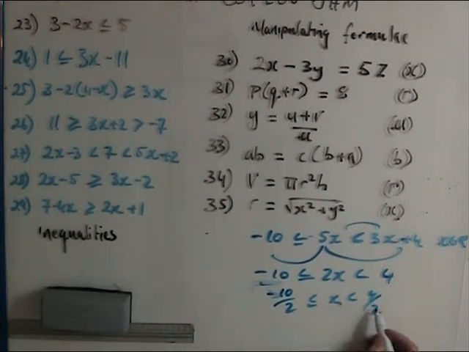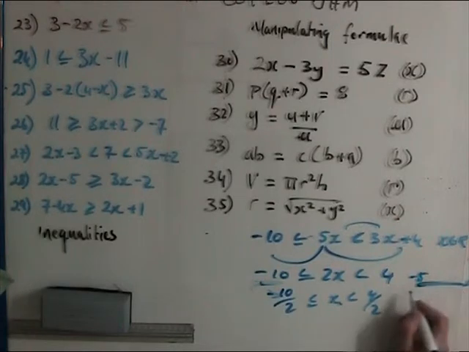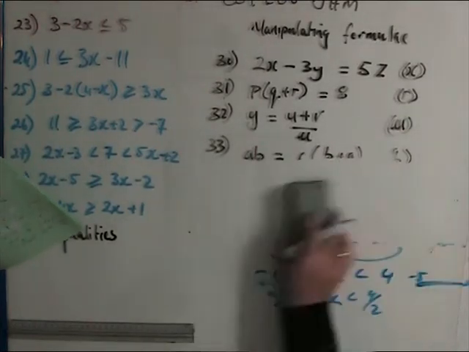You must do to one side, you must also do to the other. So x is going to range from minus 5 to 2. So you draw your number line, you go to 2 and you just fill it in. Okay? I'm running out of space, I better just start rubbing all this out here.